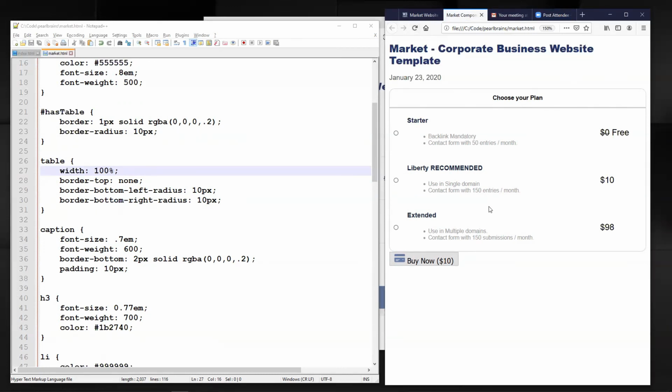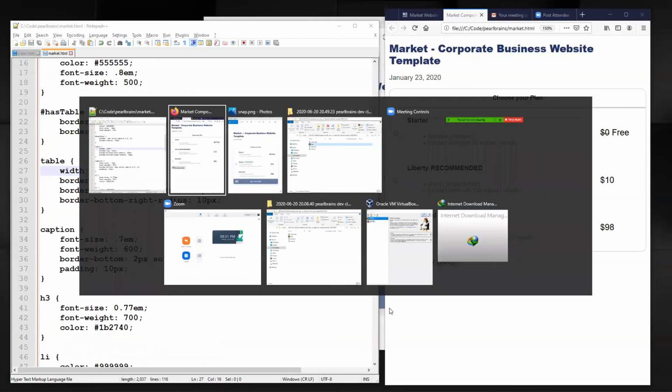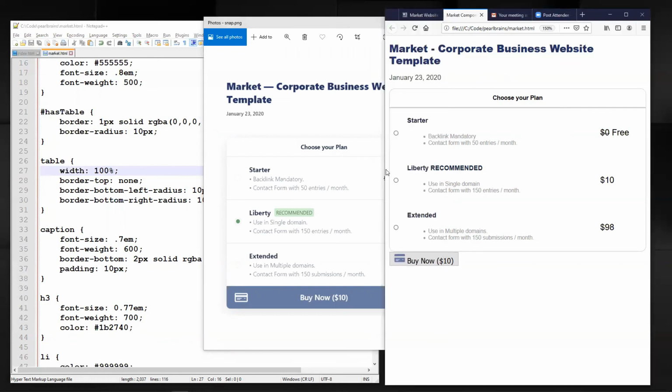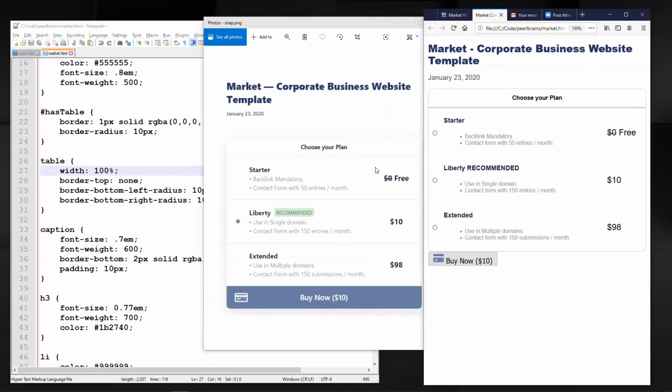All right, so what do we have next? You removed your borders, the ones in between, Liberty recommended.